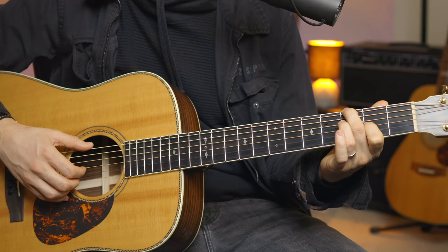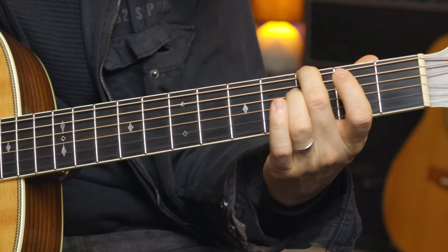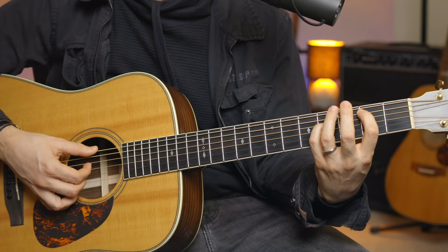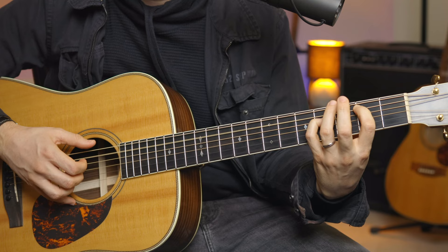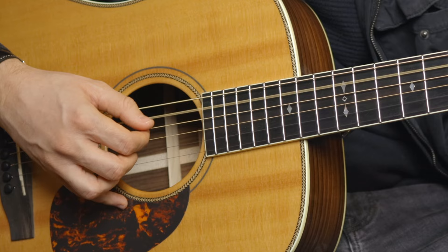The second time around it's the same thing, but now on that last three, I'm going to lift off this finger, which gives me an open third string. Then that's going to take me perfectly into this really cool E minor thing. You'll hear this also in 'Breathe' from Pink Floyd — it's a nice mystical sound, I love the sound of this chord. It's E minor again with that ninth in there, the second interval, which is making it sound really cool. Now we're going to play it like this: six, five, four, five, three, four, five, four. There's going to be a tab.